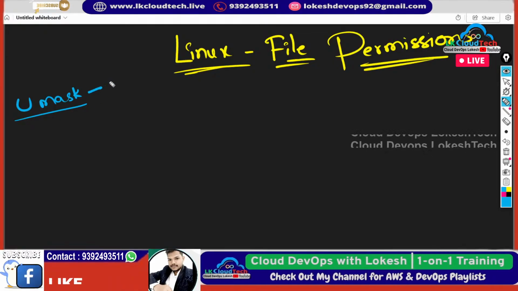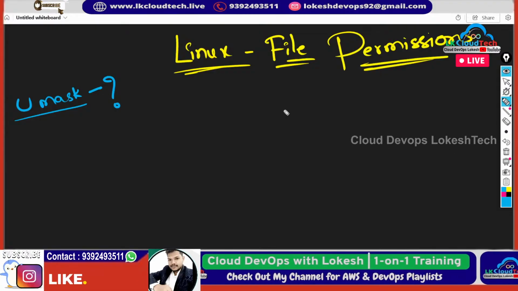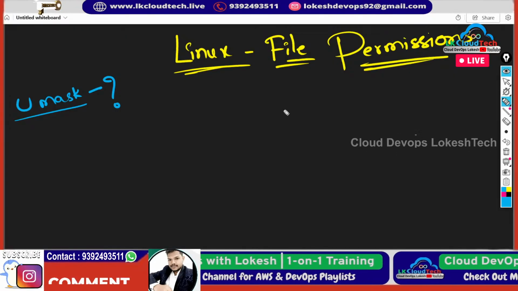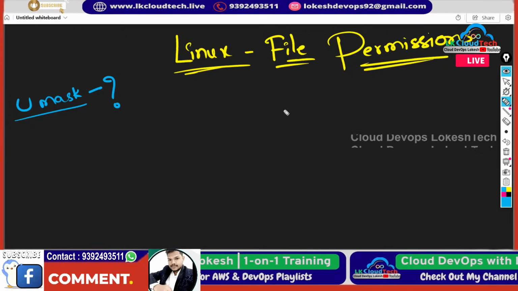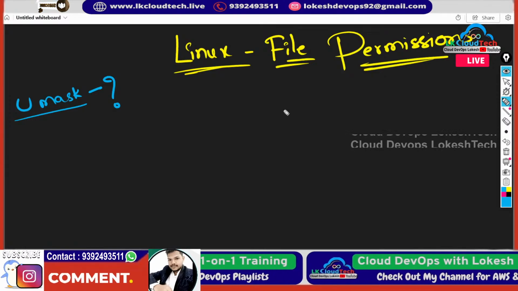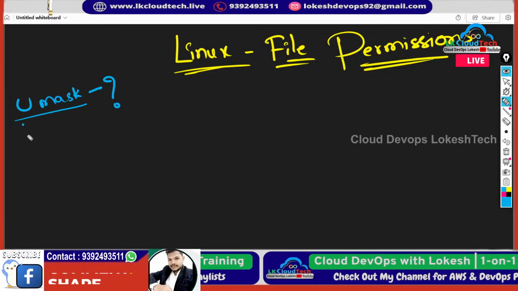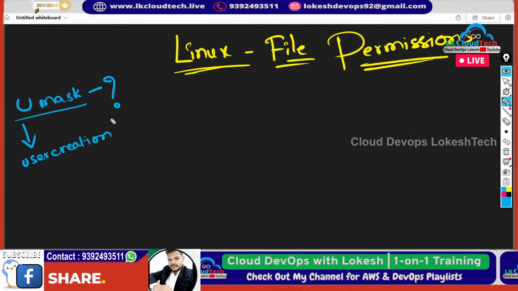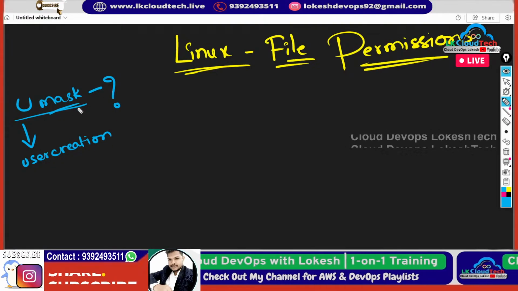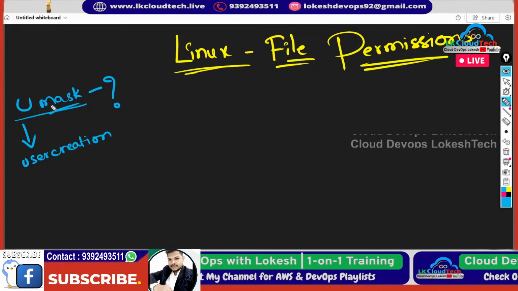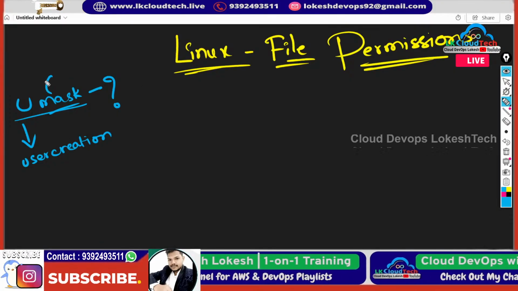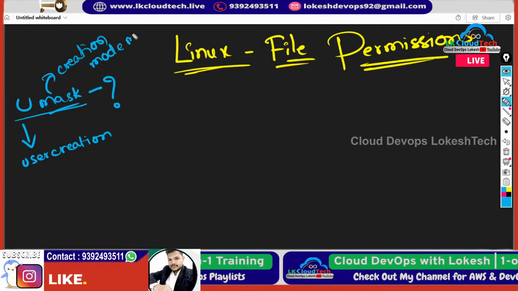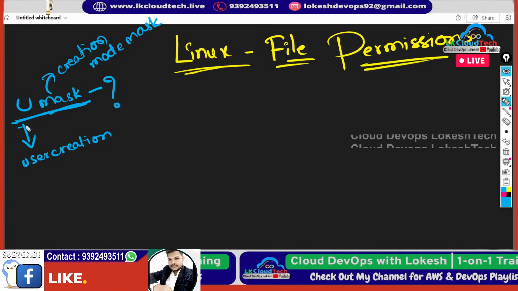It's a very important interview question. It is the user file creation mode mask. The u means user creation, and mask means creation mode mask. Just remember umask.